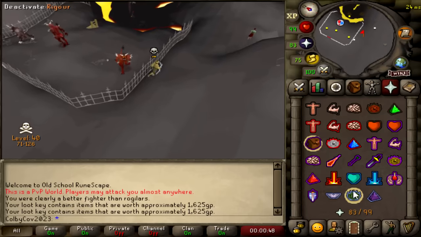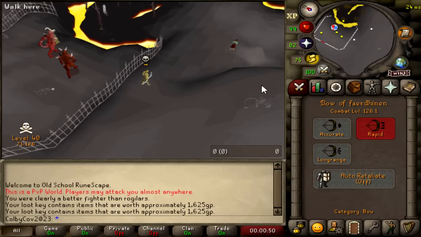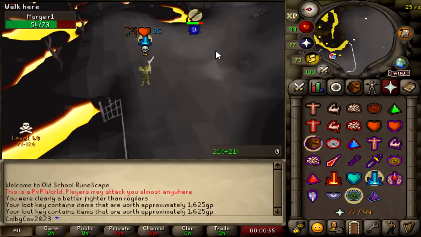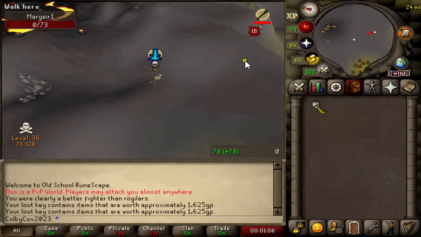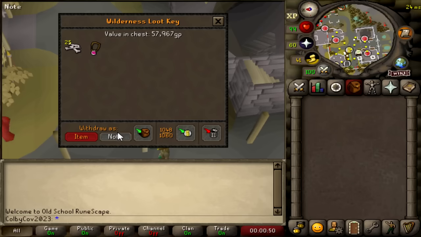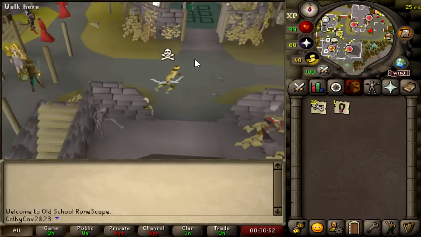Come on. Alright, alright, alright. This guy's gonna have full bones for us. Guaranteed. Come on, give me some bones, my guy. 57k, okay, that's our bank right there. 25 dragon bones, that's what we needed.